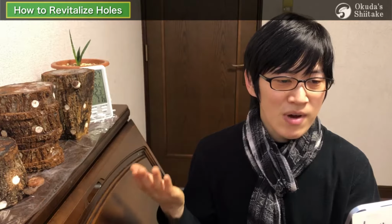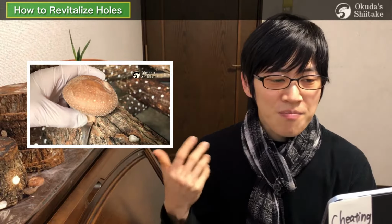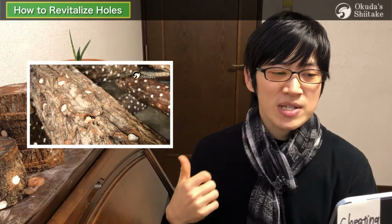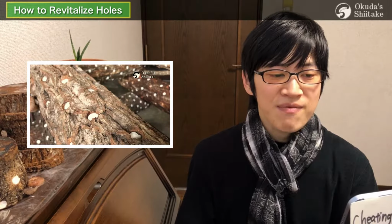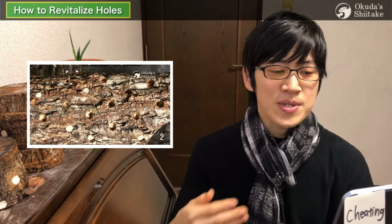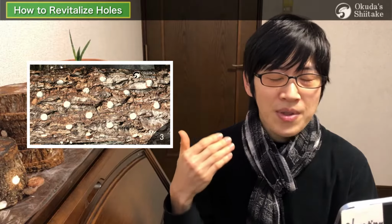We'd like to explain while watching the video we made quite a while ago. First of all, you'll pick shiitake mushrooms. She uses the Shiitake tori that we explained last time. Then clean the hole with a special drill bit, plaque it, and all done. You can see the difference from other holes by marking the plaque. At the third or later soaks after this guri-guri, shiitake mushrooms will come out and grow on the holes.